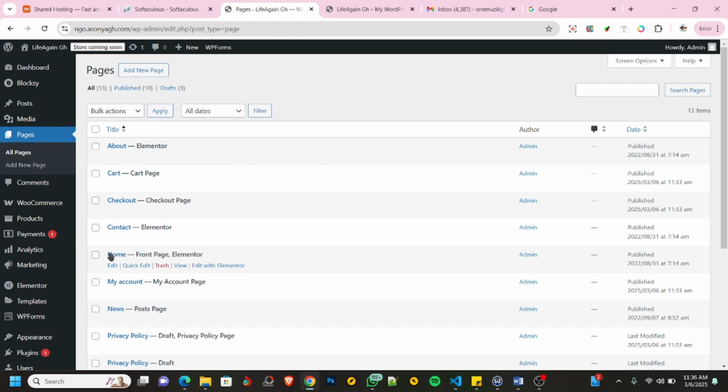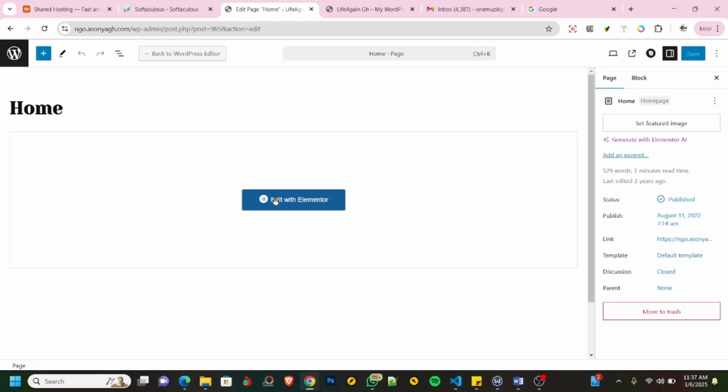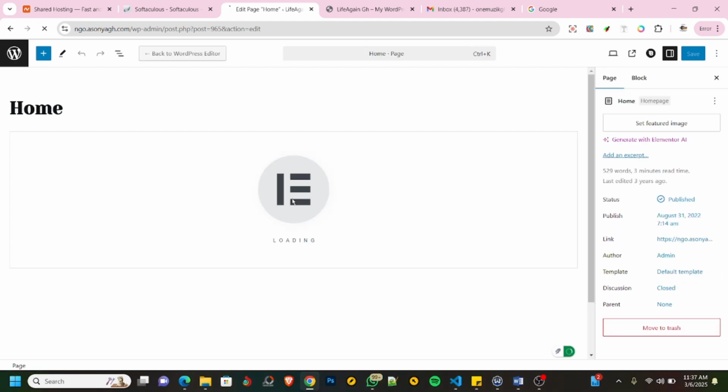Just search for the home page, click on it, and when it opens, you just have to click on edit with Elementor, and it will open with the Elementor page builder for you.